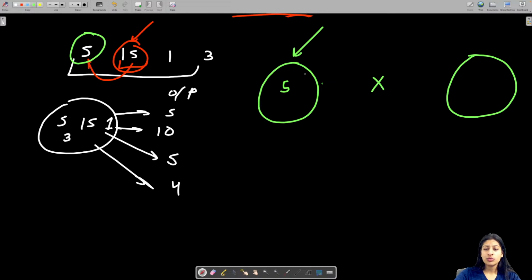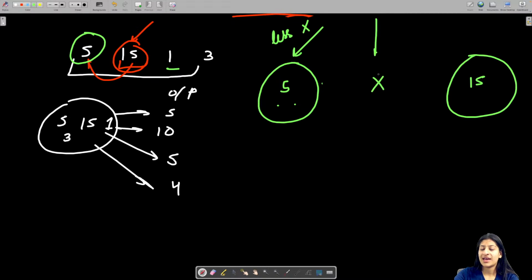One thing I want to make sure is that I'm not worried whether the integers are in sorted order or not. My intent is that all the numbers less than x are here and numbers greater than x are here. So next up I have 15. Where should I place 15? I will place 15 here. Next up, what I have is 1. So now how will you take the decision?